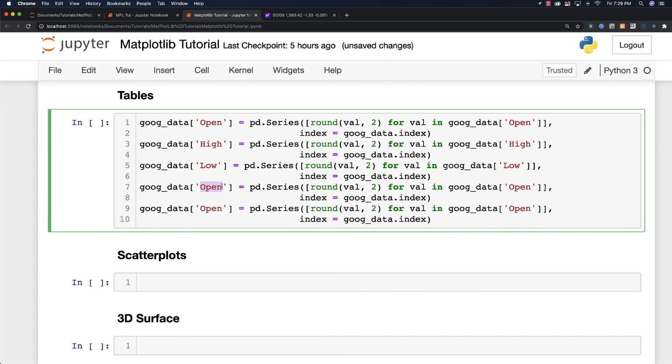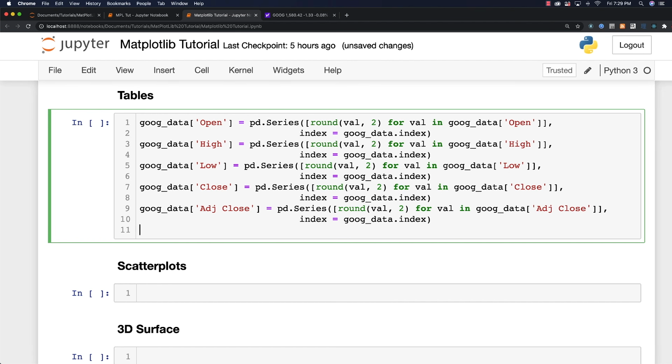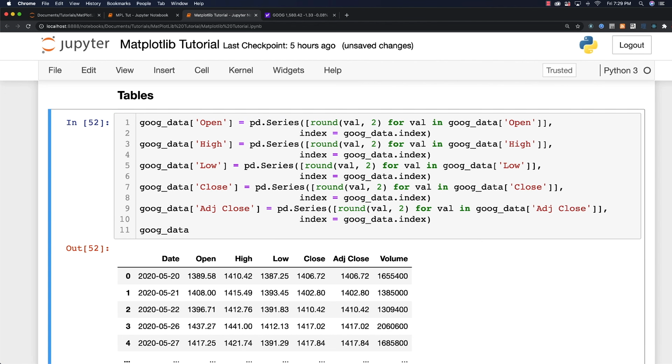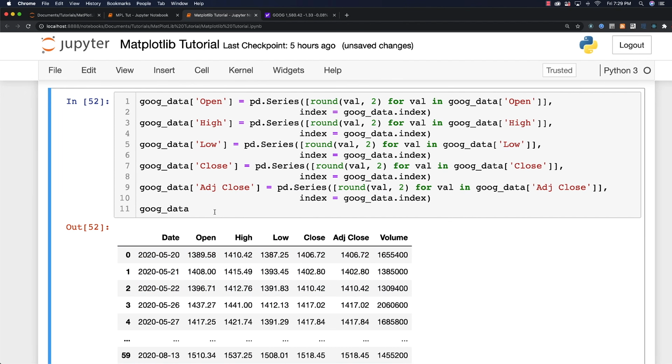Do the same thing for our closing end of day price. And also we have the adjusted closing price. All right, so after we do that, we can go Google data, and you can see that all of these have been rounded. So good stuff.